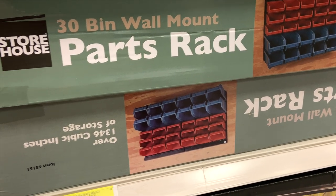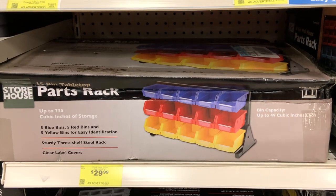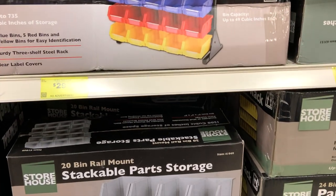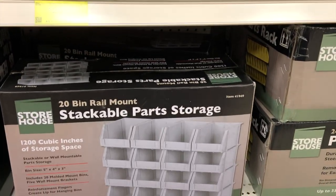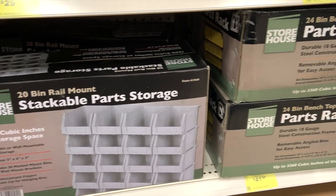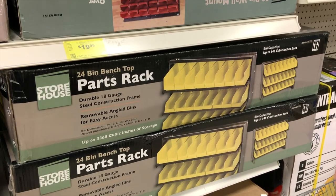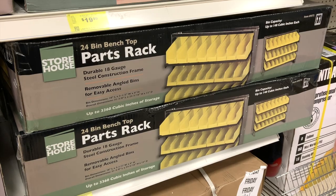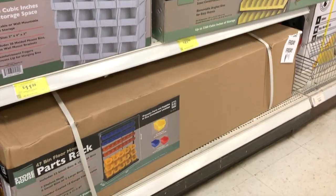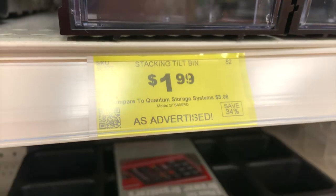These mounted racks are awesome. They had a wall-mounted one and a tabletop one. The wall-mounted one was only $20 and the tabletop one is $30. Here are some gray stackable bins which you can configure however you like, and that one is only $12. These were fantastic deals, and I know the colors are not totally ideal for a craft space, but you can save so much money and maybe spray paint them or paint them a different way.